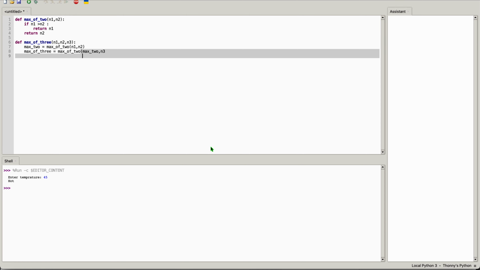So now I just have to close it, and then we have to write return, so it returns max of 3.